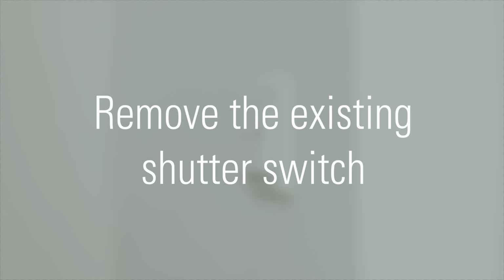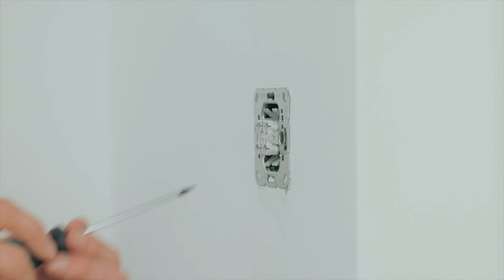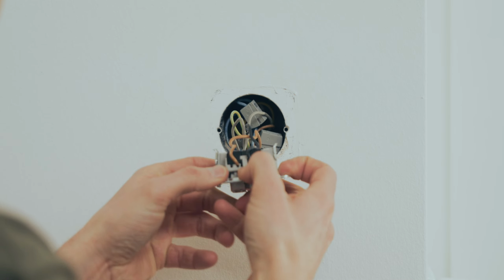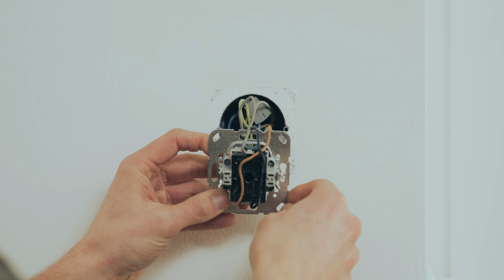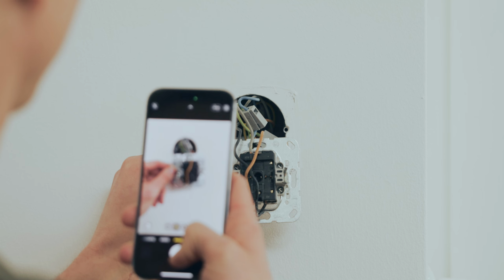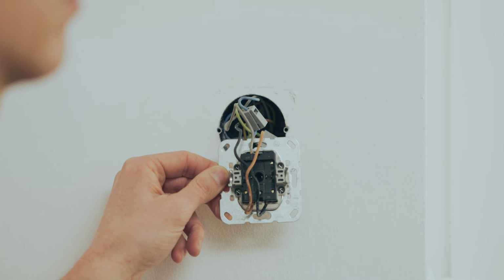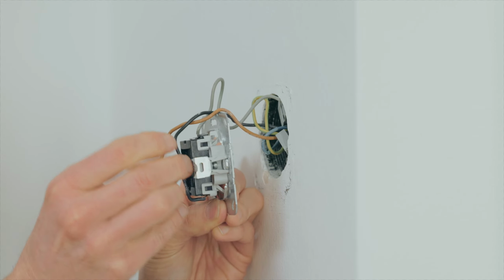Remove the existing shutter switch. Remove your existing wall plate and shutter switch. Only proceed with the installation if there is a neutral wire in the switch box. These are usually blue and are required for installation. The line wire is usually brown and connected to input L. In our case, the wires that lead to the shutter are black and gray. Note how they are marked on your current switch. Taking a picture of the wiring can make it easy to remember which wire is responsible for opening or closing. Detach the wires from your existing switch.